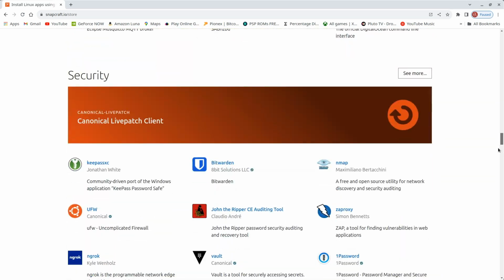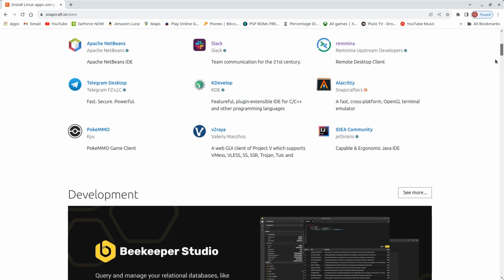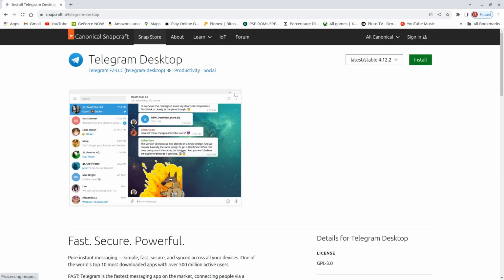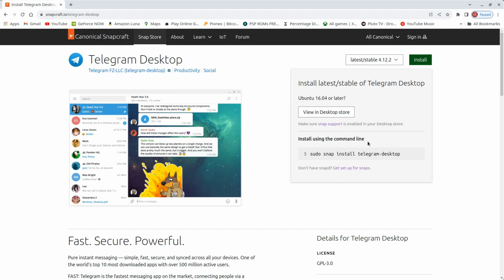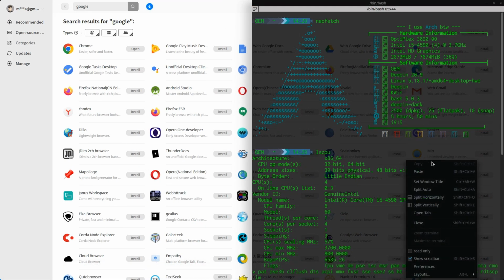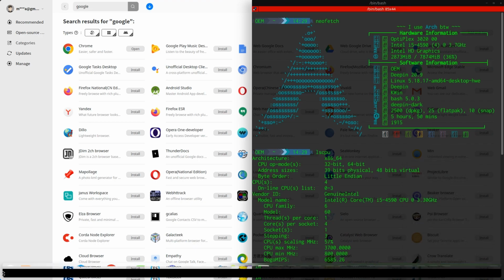And you can have any one of these by just clicking on it. Let's say we want Telegram Desktop, which if you're an advanced user is quite hard to compile because of the dependencies. We're going to click install, and what do we see? We're going to copy this command and paste it into our terminal. And once it has installed this app, we'll see it right in our menu.